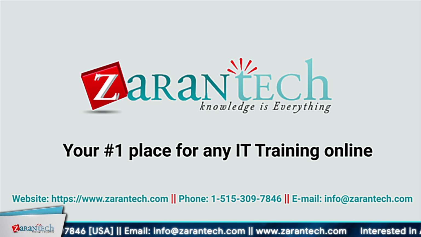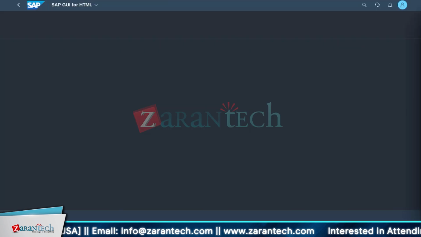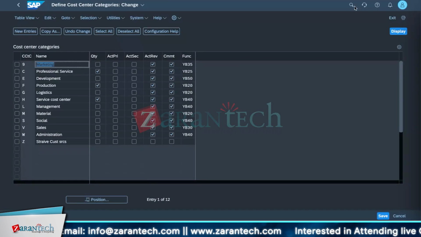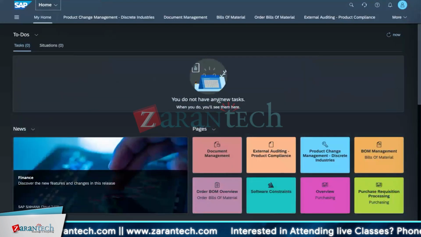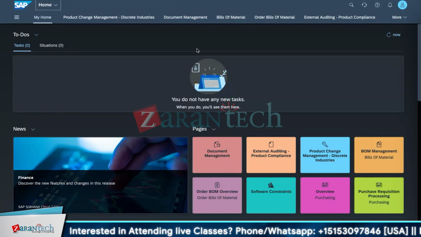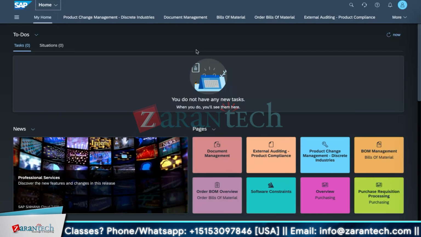Let me go to the home page here. As I said, whenever you want to set up exception reports in cost centers for plan and actual reporting, especially if you want to check the deviations between your actual and plan data, for example actual is there, plan is not there, and there is a deviation in negatives, you can always highlight them, because good, critical and bad values will be there.